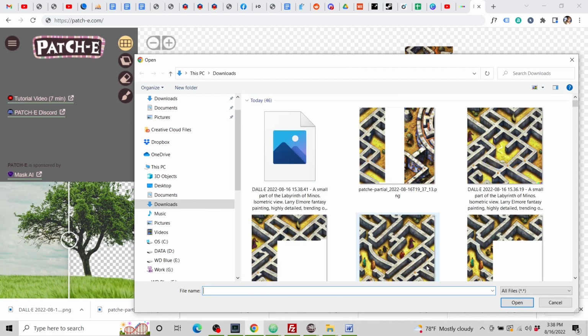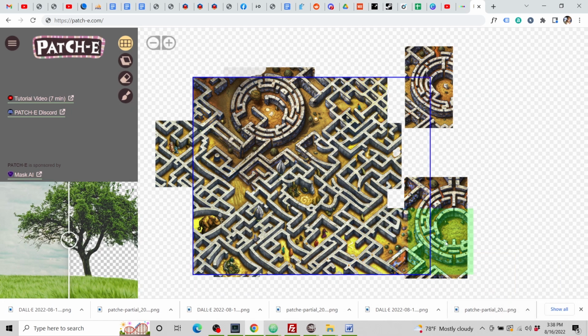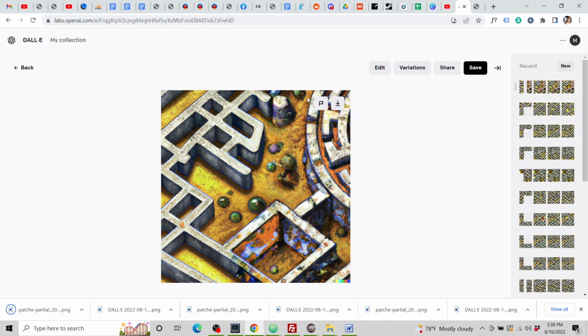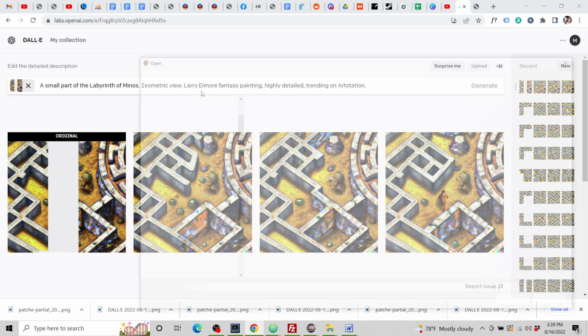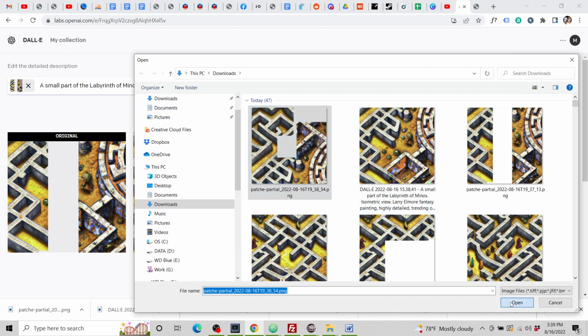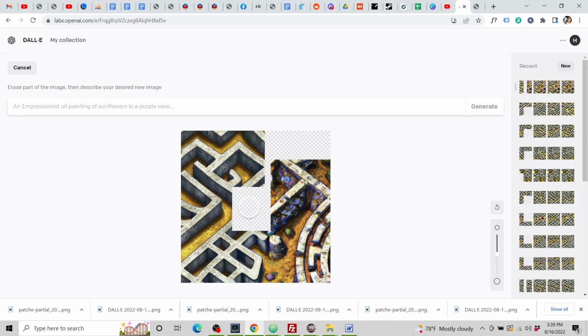Upload the completion image. Okay. Download partial image. There's not much empty space to fill in here.